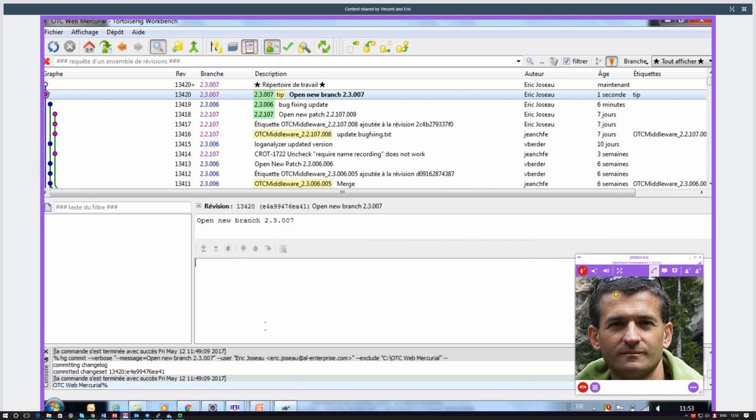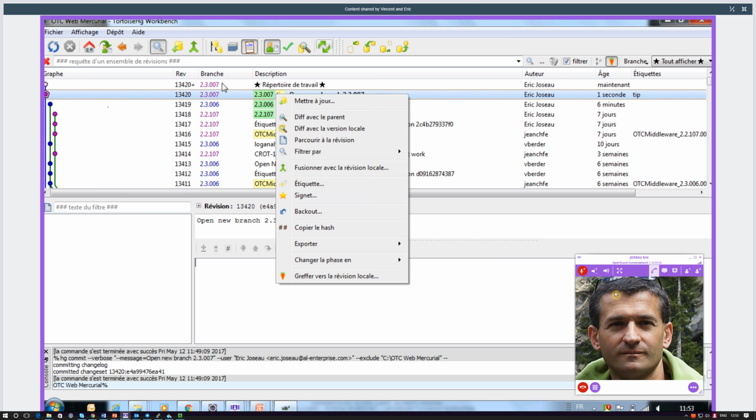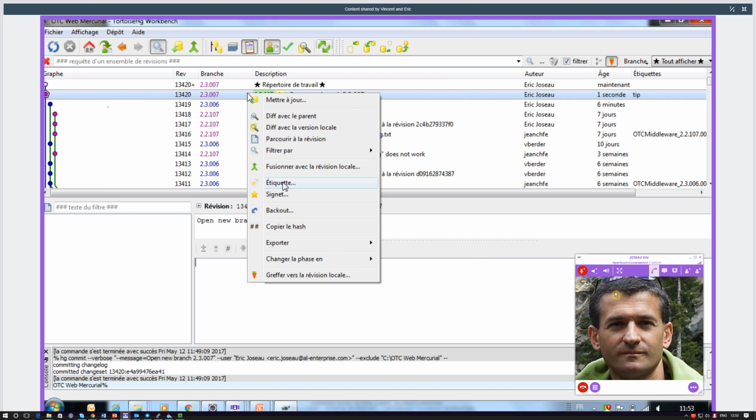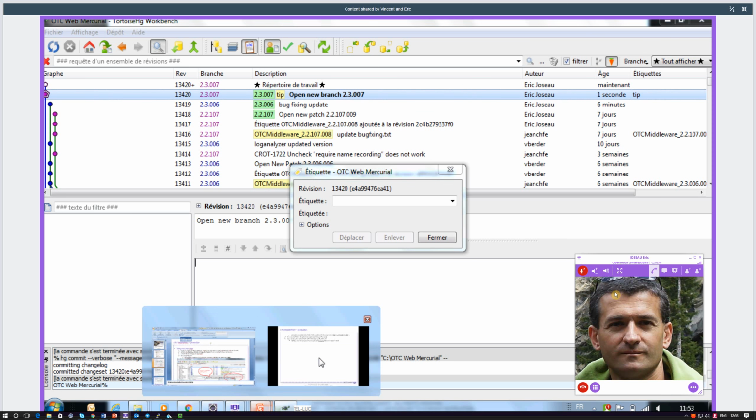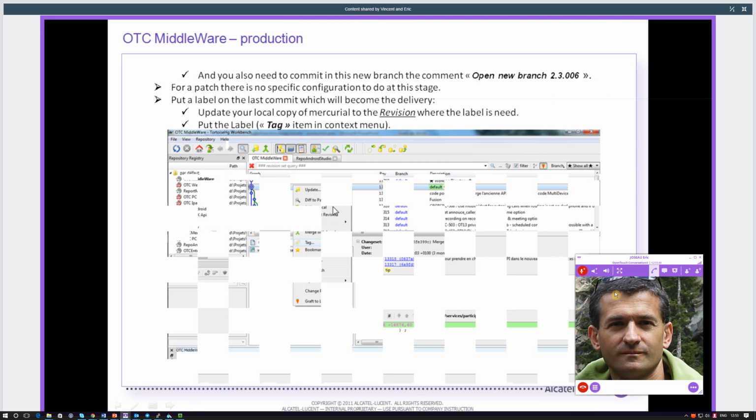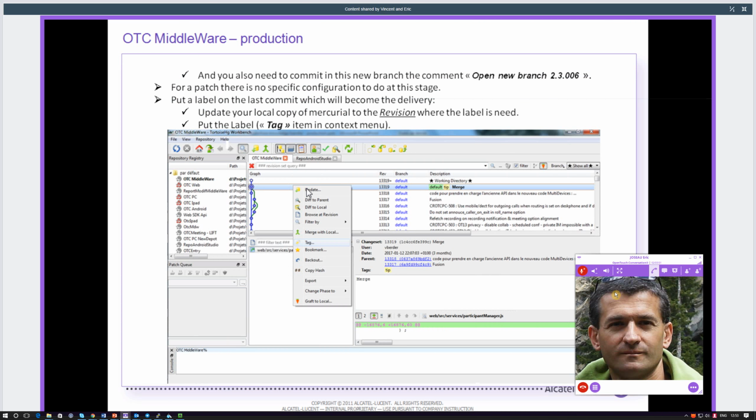Here we are. So here we can put the label. So right click, describe and label. So in the slide you have it in English. I've changed on my PC when I've done the capture, I've changed the language to put more human readable menu.